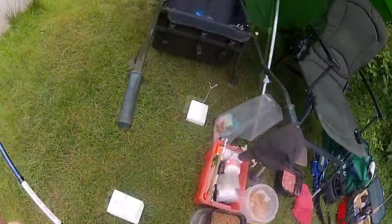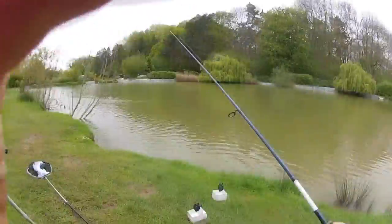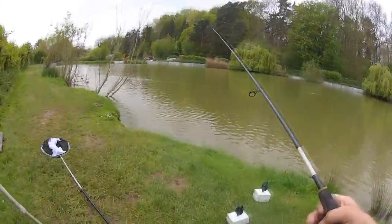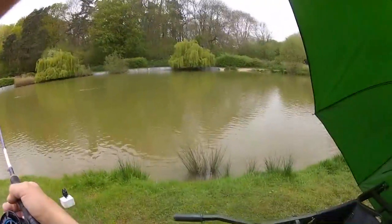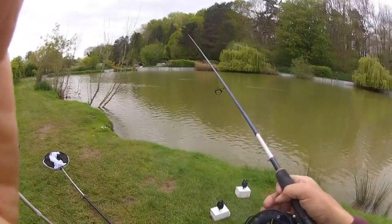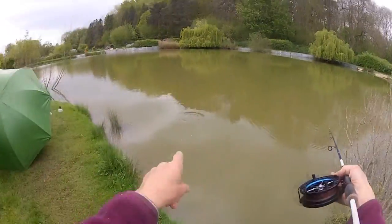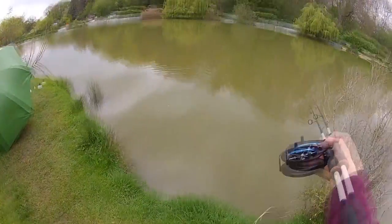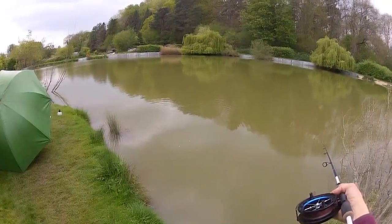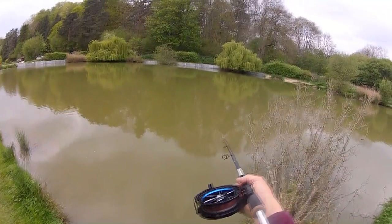I'm going to change from particle preoccupation of the maggots, put a bigger hook on, and put a bigger piece of bread on. Because I think they've stirred it up so much that they can't actually see my maggot in there. There's one coming, there's one coming. Just turned off the bread over there, guys. Another one down there. So they're feeding on the bottom and they're feeding very, very tentatively on the surface. But boy, are they spooky.